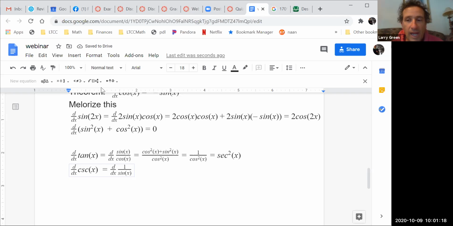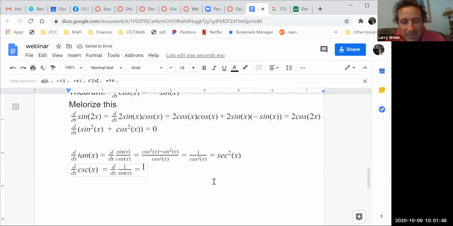Okay, and we can use the quotient rule. I will let you know that you don't really want to use the quotient rule for this, but you have to today. After Monday, you would never use the quotient rule on this. There's a much easier way. It's painful for me to use the quotient rule on this, so I'm going to anyway because it's all you know, but that's going to change Monday.